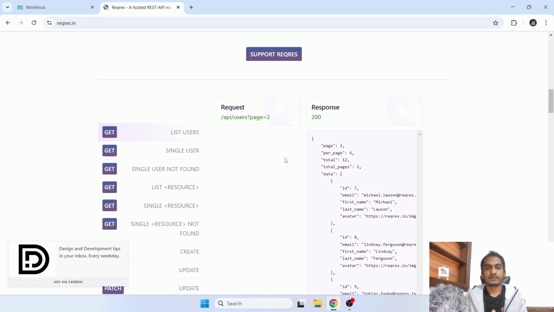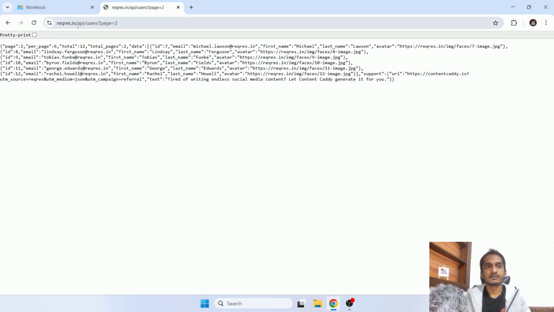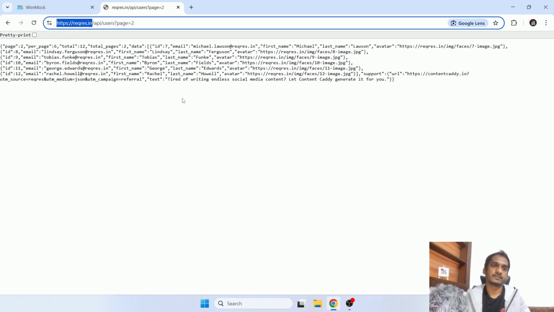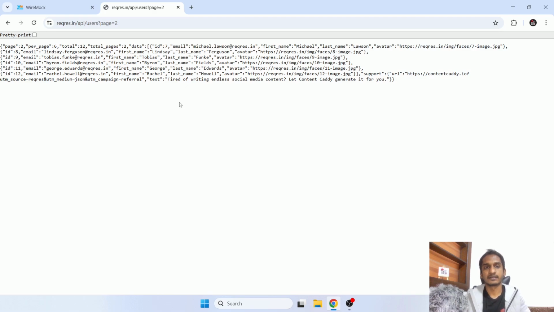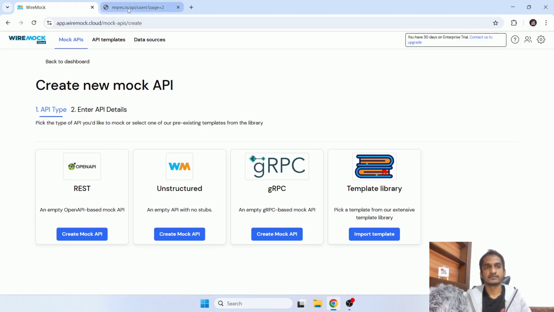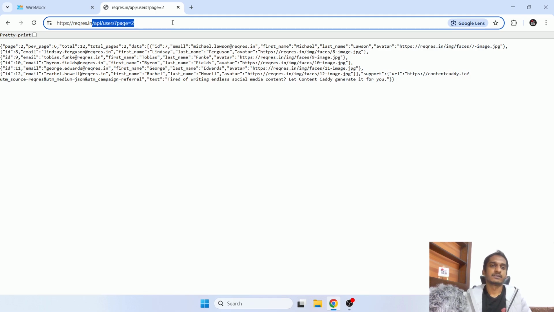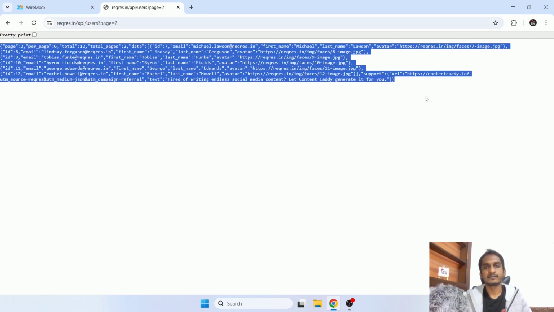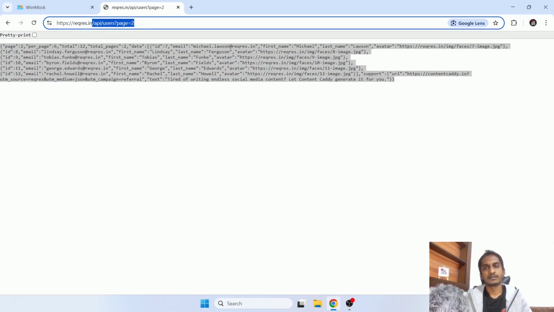I will use these request parameters and the structure. If I call it now, the request will be sent to the actual servers hosted by themselves. But using the mock server, instead of sending this to this particular endpoint, I am sending this to my WireMock mock server with, let's say, these path and query parameters. So if we create the mock server correctly, then the mock server should also send us the same response template if it matches this particular path and query parameters.